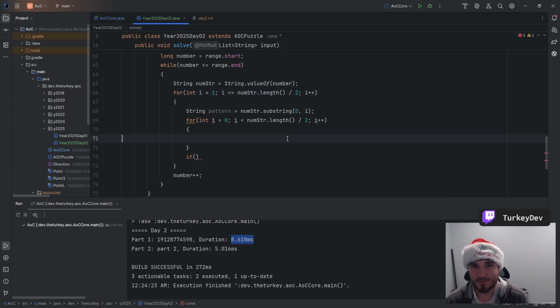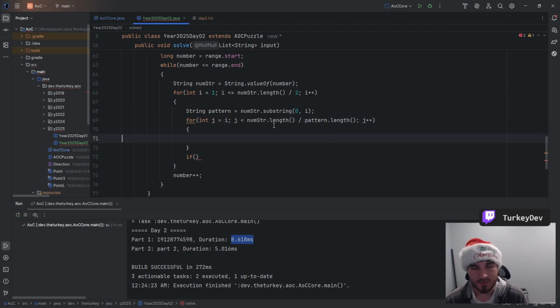And then we're gonna go j. While j is less than, j is going to equal i to start. And while j is less than the length divided by pattern.length, j plus plus.